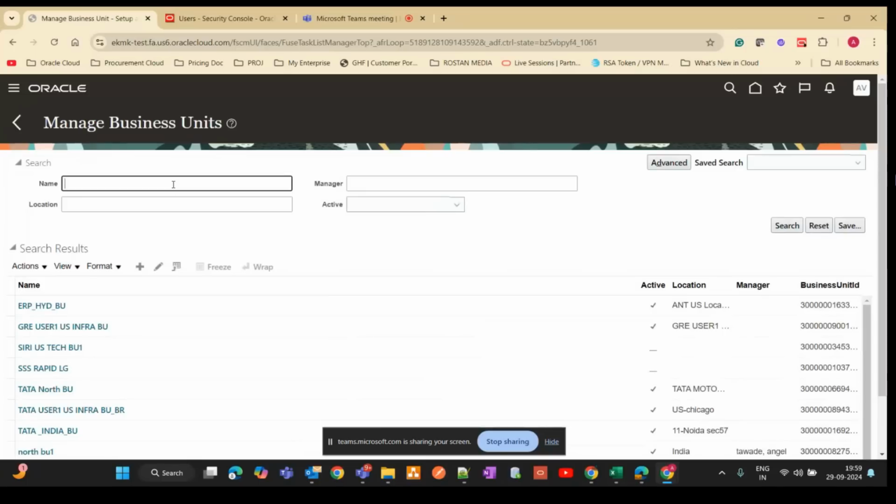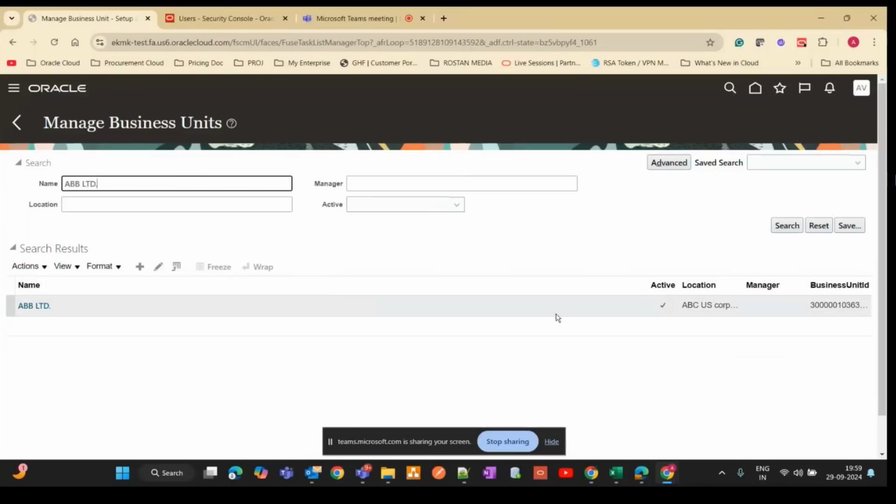Now coming back, we will search ABB Limited. Sometimes, for reporting purposes, or some configuration or lookup purpose, you need the business unit ID. You can get the business unit ID from this manage business units task.